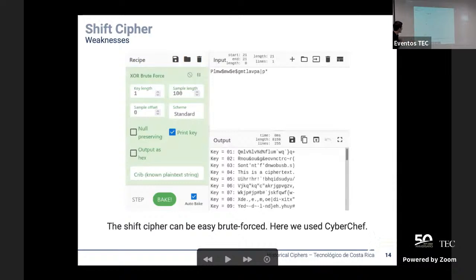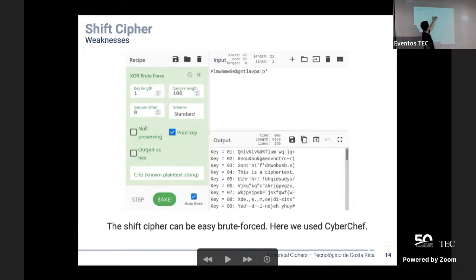And just to show you this, because I really like this program. You can find it on the internet. It's called CyberChef. It's also a great tool if you're playing CTFs. You can solve lots of things for CTFs just quickly with a cipher check. What this does is it's just a simple tool where you can do all kinds of simple operations onto your input and you get your output.